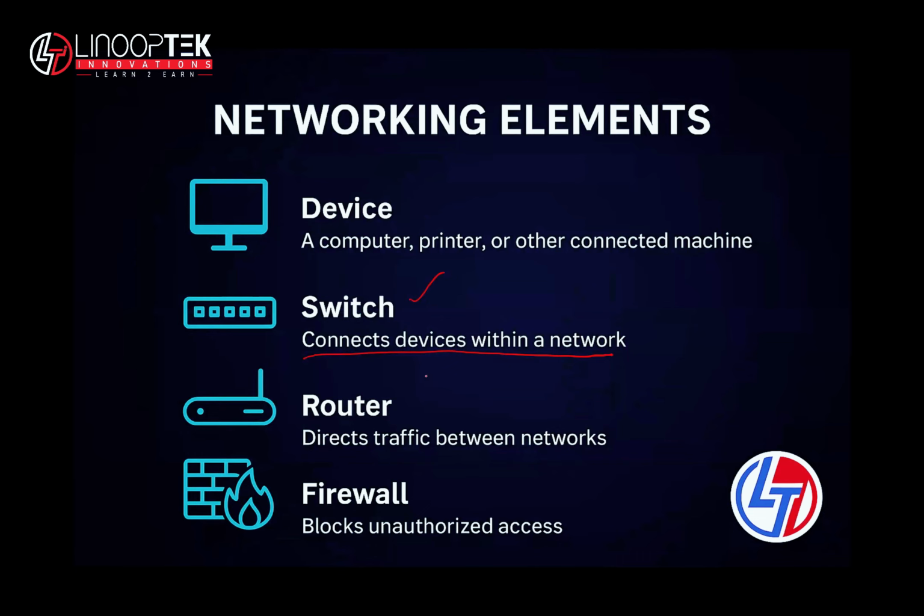We talked about the role of your router, which directs traffic between networks. So if you want to form a network, specifically a LAN, you would need a switch to create one LAN. And then if you want to connect that LAN to another LAN, another network, you would need a router. Every network has a firewall, which basically works as access control, giving you authorization to the network, or also blocks unauthorized access.